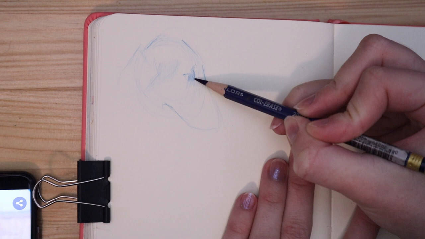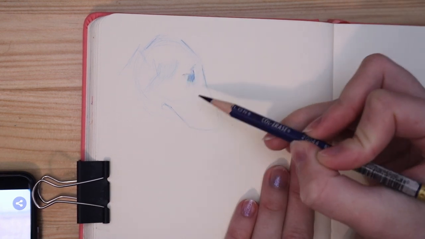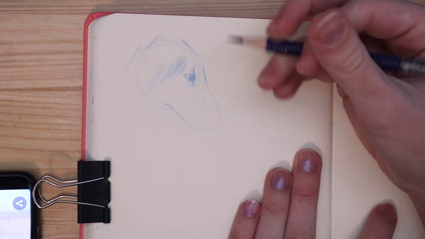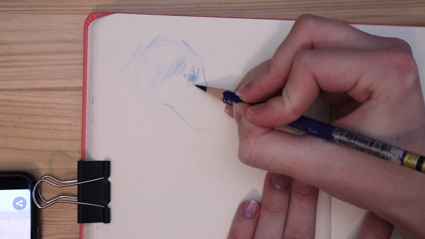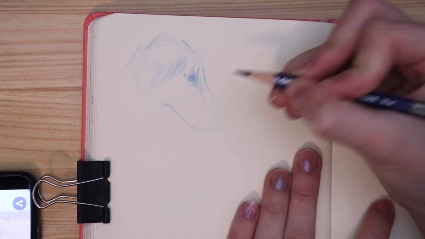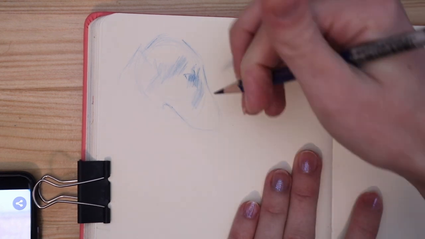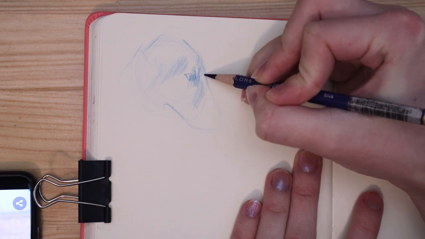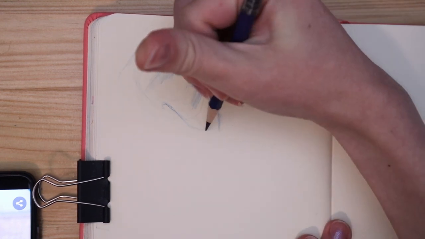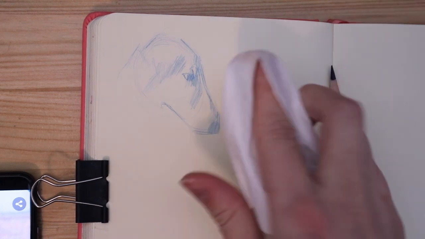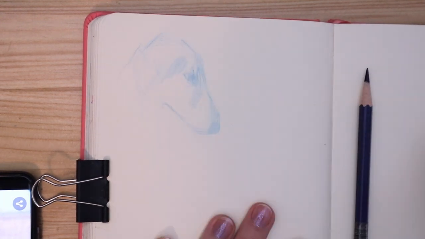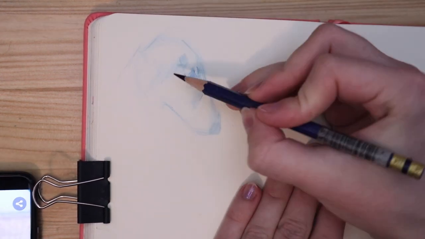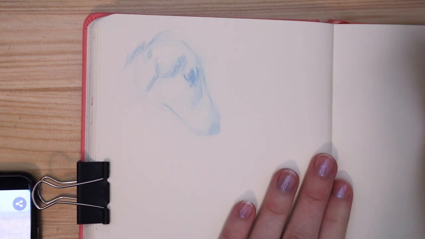And you can really decide whether you want to stylize your dog portraits or if you want to go for something more realistic. It's really up to you. Sometimes I like to exaggerate their features. So this dog I think it might be, I think it's a long-haired greyhound, so they have very long pointy snouts, so it can be fun to exaggerate that feature of theirs. Something I like to do with colerase pencils is soften it with a tissue, and that really allows me to build up in the places of the drawing that I want to and let any unwanted information sort of take a back seat.